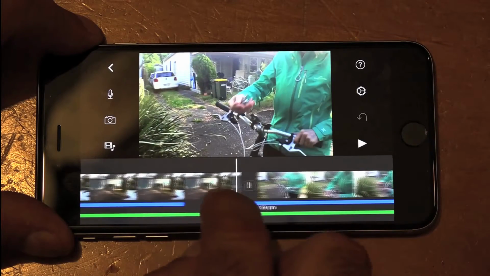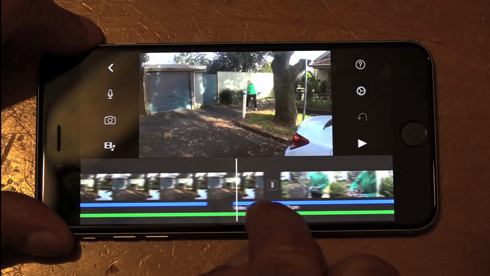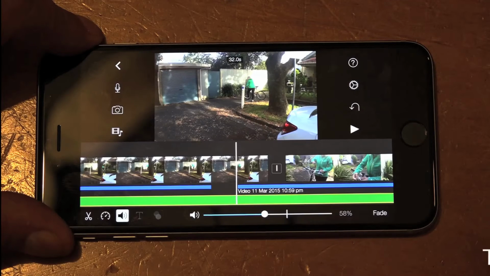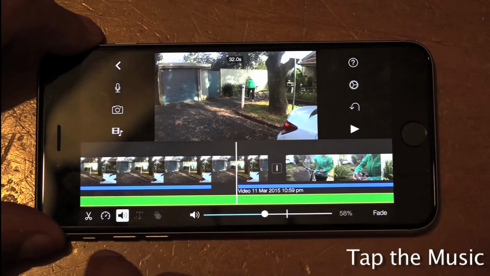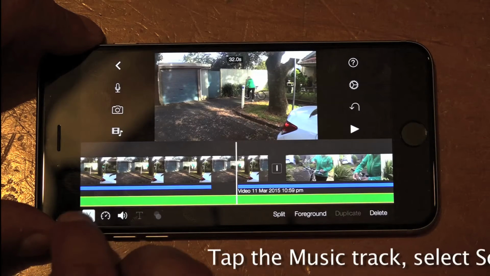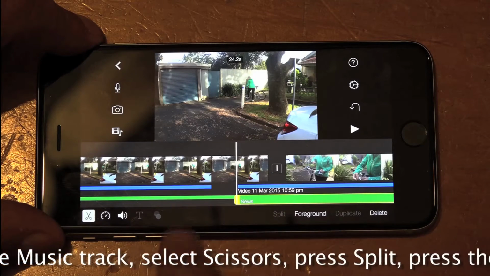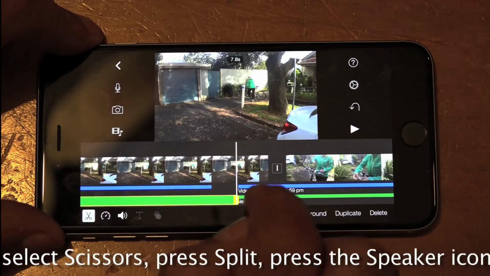Xenophobia, or the fear... Now, what we can do, when that voiceover comes in, we might want to get rid of our music. So we can do that. We can tap it. We can go back to our scissors here, and we can split our music. See that, how it's split? It's now, music's in 2, okay?